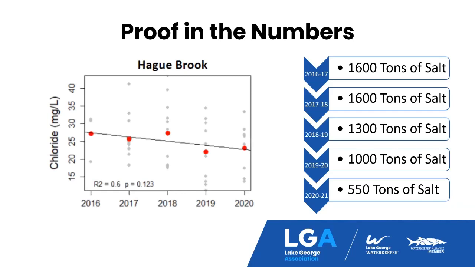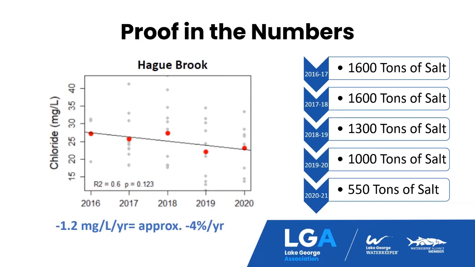And what is even better is that we are seeing benefits through our monitoring. This is Hague Brook, the largest brook in the town of Hague. And our monitoring of Hague Brook has now shown, these are base flow conditions, so not storm events, that we are seeing an annual 4% reduction in chloride levels in our streams. So it takes a while for the groundwater to fill out, as your applications on the road make it down into the groundwater and then seep into the streams. There's a big reservoir of groundwater.